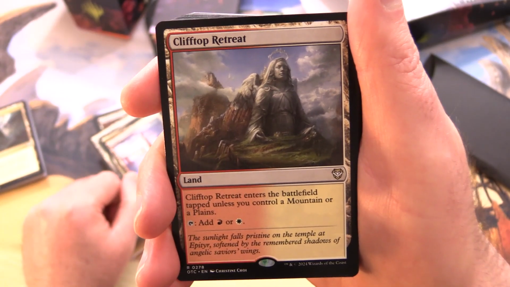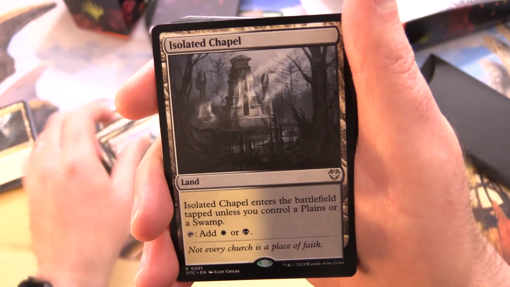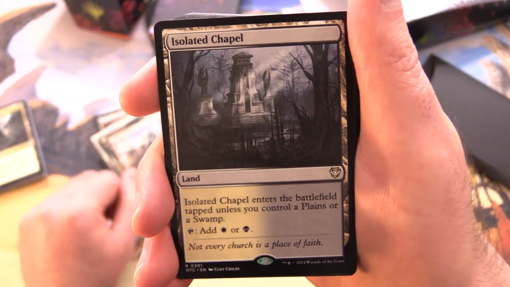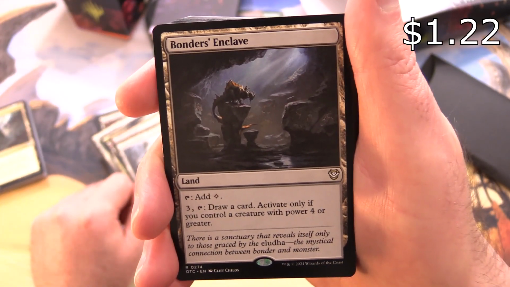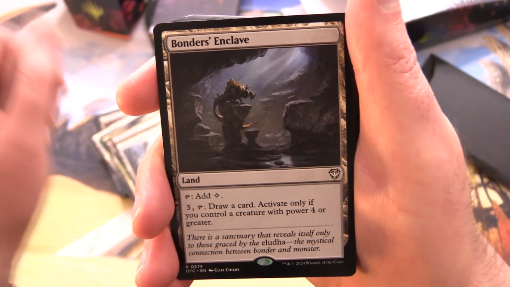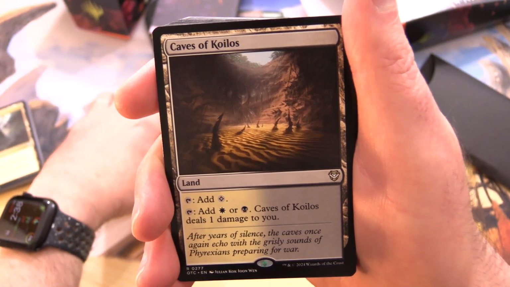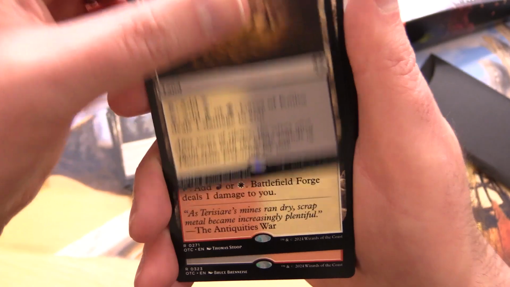Clifftop Retreat enters tapped unless you control a Mountain or Plains. Tap for red or white. And Isolated Chapel enters the battlefield tapped unless you control a Plains or Swamp. Tap for white or black. Bonders' Enclave, a land. Tap for colorless. For 3, tap, draw a card. Activate only if you control a creature with power 4 or greater. Caves of Koilos, another land. Tap for colorless. Tap for white or black, and it deals 1 damage to you.